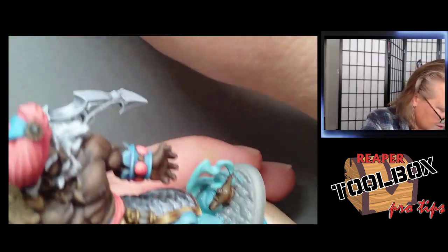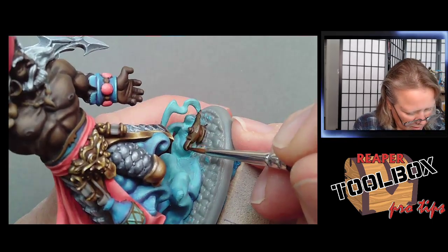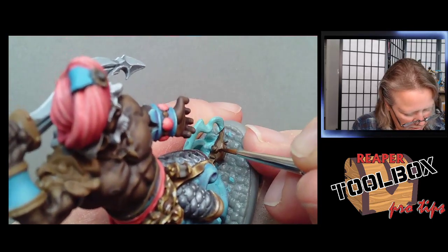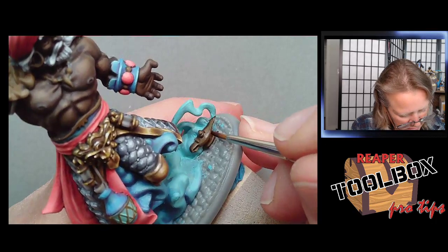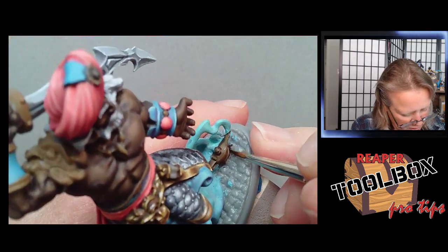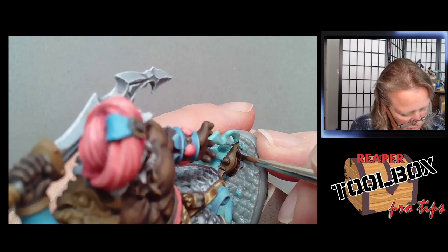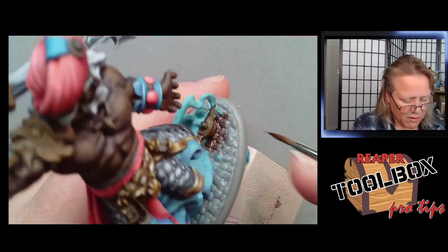But yeah, it is what it is. I like Fishy a lot better. But yeah, this is the problem with big minis: unless they're going amazingly, like Fishy, where I really like them, I do get tired of them. You can always just put a little bit of a wash down here to give it more of a space to sit on.